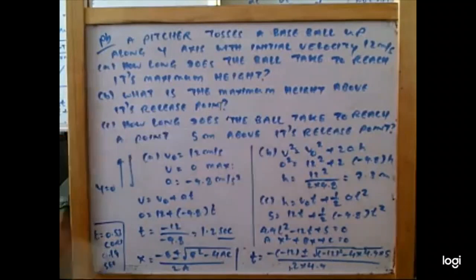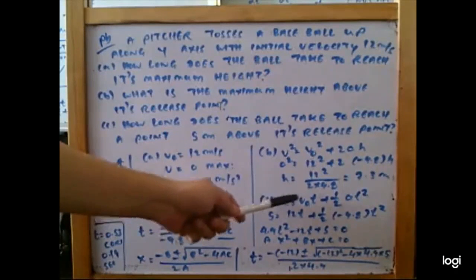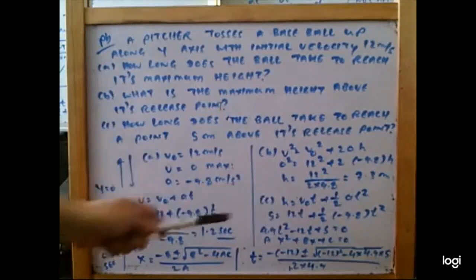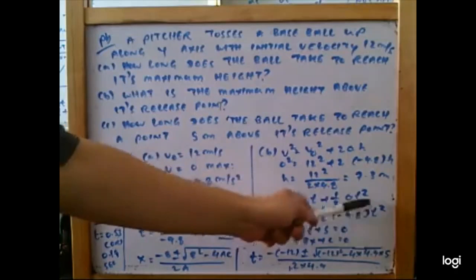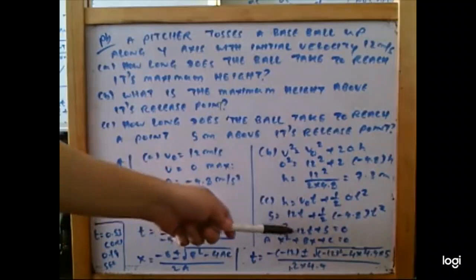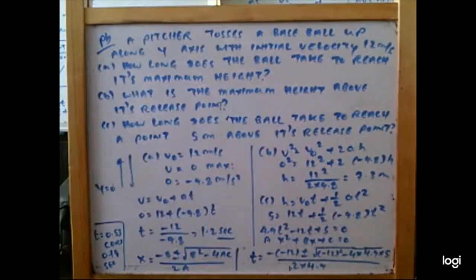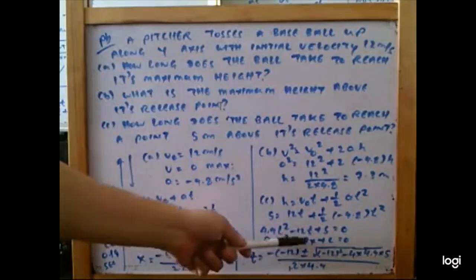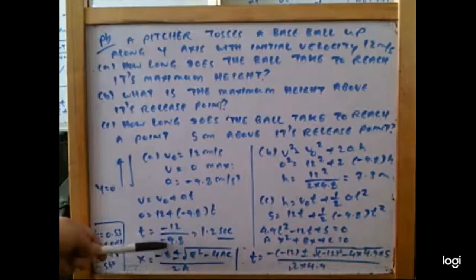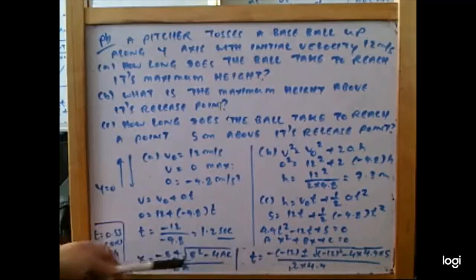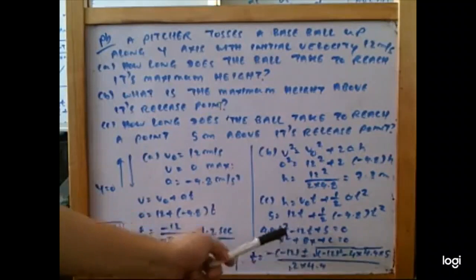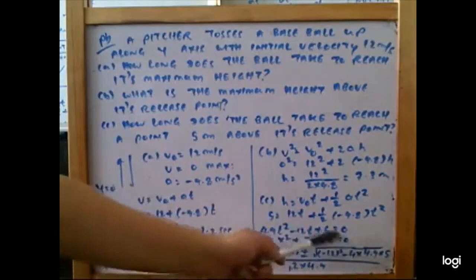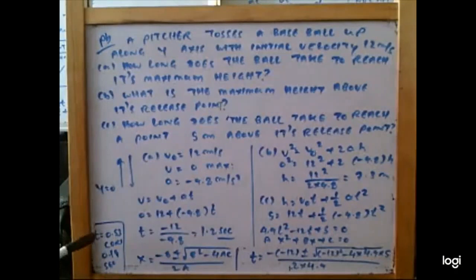And then there's 5 meters. 5 meters means we write down the equation h is equal to v0 t plus half a t squared. So 5 is equal to 12t plus half of minus 9.8t squared. So you get 4.9t squared minus 12t plus 5 equal to 0. So we compare with the equation at squared plus bt plus c equal to 0. So t is equal to minus b plus or minus the square root of b squared minus 4ac, over 2a. So you substitute: b is minus 12, a is 4.9, c is 5. By solving this, the t value is 0.53 or 0.19.